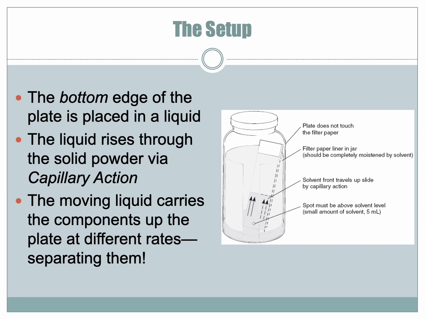Compounds that spend more time in the mobile phase, in the liquid, will go faster because they're traveling at the same rate that the liquid is up the plate. Compounds that spend more time adhered to the solid will move slower because they're stuck on the solid while the liquid goes by them. And so the different compounds spread out along the plate as a function of their different rates of travel, which is a function of their polarity, because that's going to determine whether the compound spends more time in the mobile phase or in the solid phase.